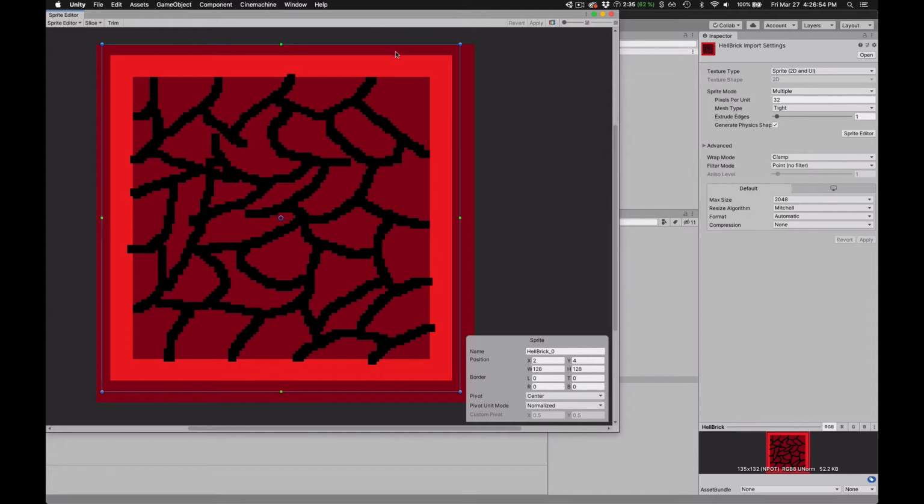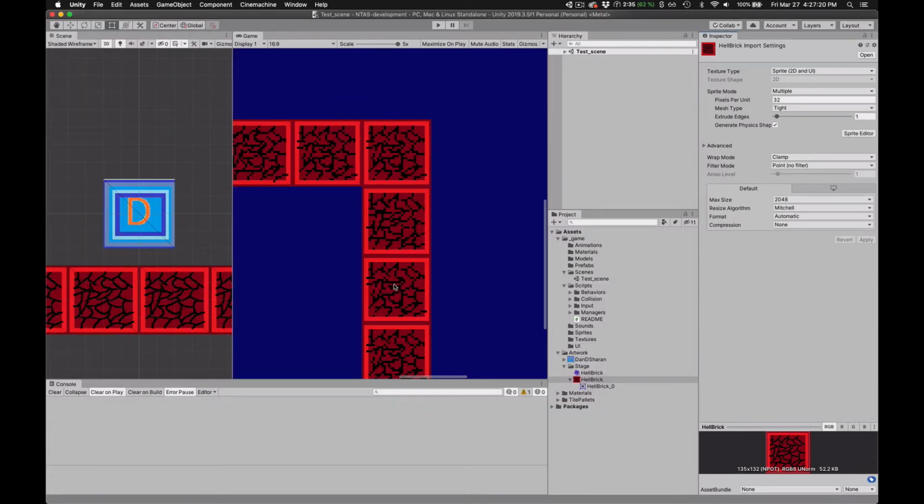And you can also see that they've had to kind of fudge the sprite crop a little bit because it wasn't originally designed to fit neatly as a block. So it's a gorgeous hell brick made in MS Paint, and so I think that's awesome. But what happened is that, and you can see the difference here, the gap between the vertical and the horizontal does not match, right?